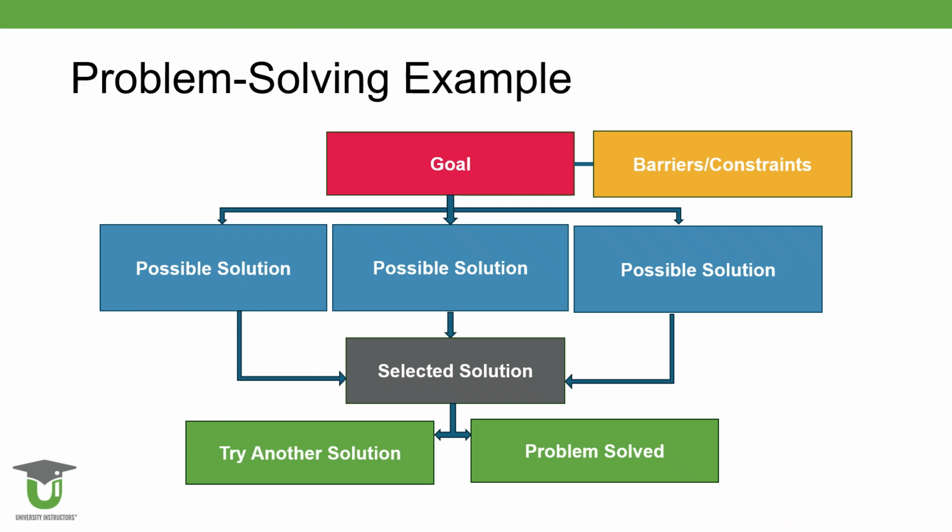Students would first need to: 1. Identify the goal, build a bridge. 2. Describe the barriers or constraints that must be considered when trying to achieve the goal, which could be lack of study materials, quantity, or type of materials. 3. Identify different solutions for overcoming these barriers or constraints and hypothesize which solution is most likely to work.